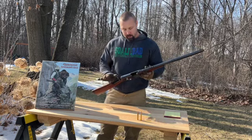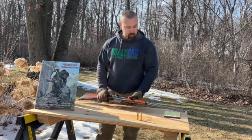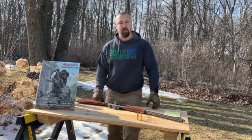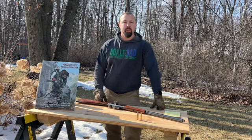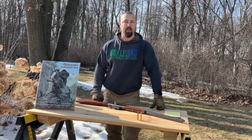I've had this for a while, but lately a lot of things in the news have been going on about assault weapons and banning this type of rifle and that type of rifle and this type of cartridge and whatnot. And then, of course, the firearm industry continues to grow and develop, and you get new things that make you think that something from yesterday might not be any good.